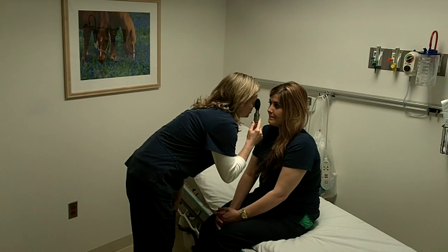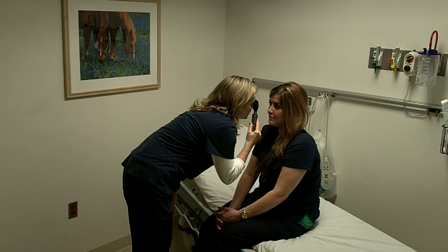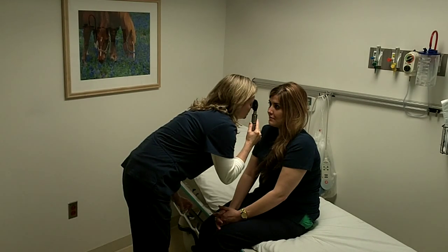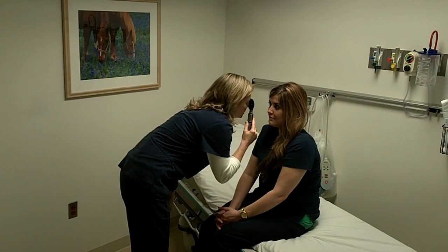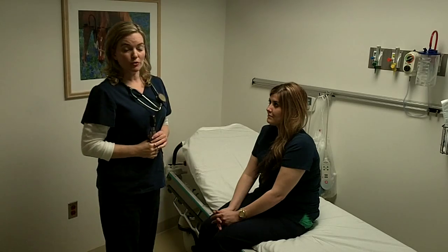And then I'm going to find the optic disc, there, and it is round, and the edges are clearly defined, and it is a light yellow in color. And I would do that for both eyes.